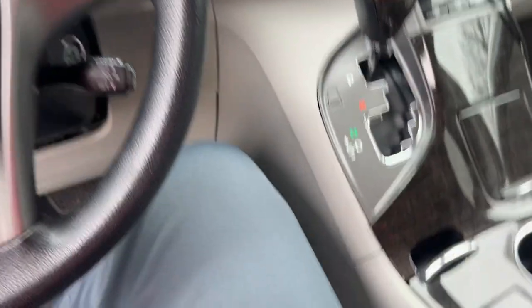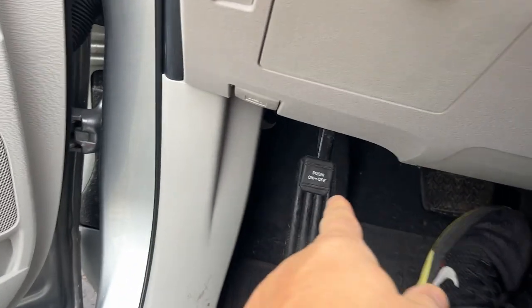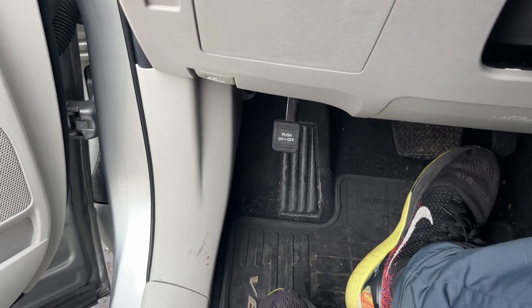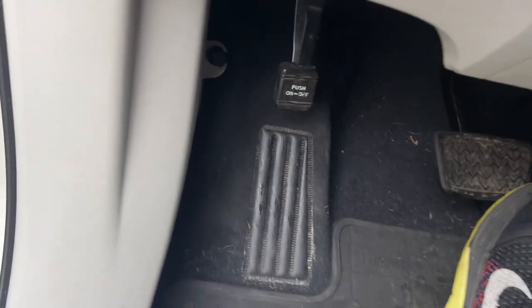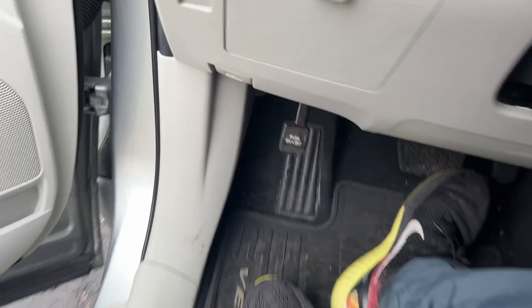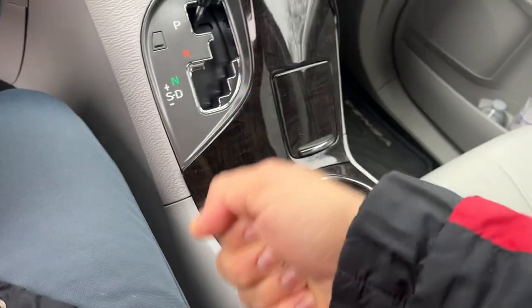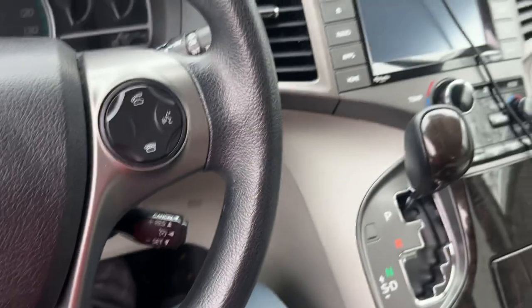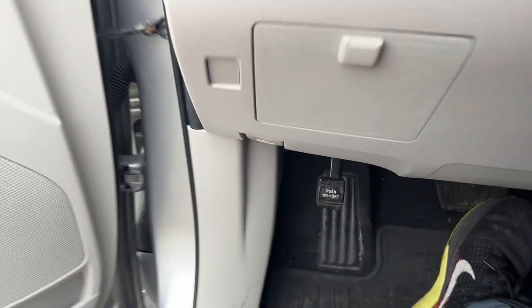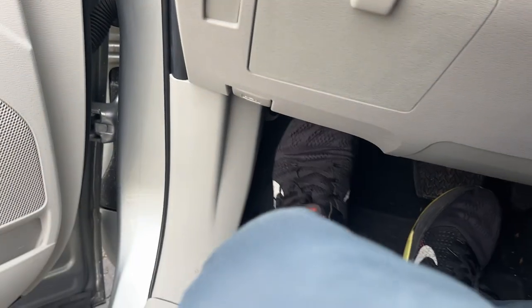Shut off your car. Now some cars, like this one, do not have an electronic parking brake. Your emergency brake here has this little thing sticking out — it says 'push on.' To apply the parking brake you just push on it, you hear a click, and your emergency brake is applied. To release it, you also push it and it's released. Some cars have an emergency lever — you just pull it and your emergency brake is on. This car has a little pedal: push it and it's on, push it again and it's off.